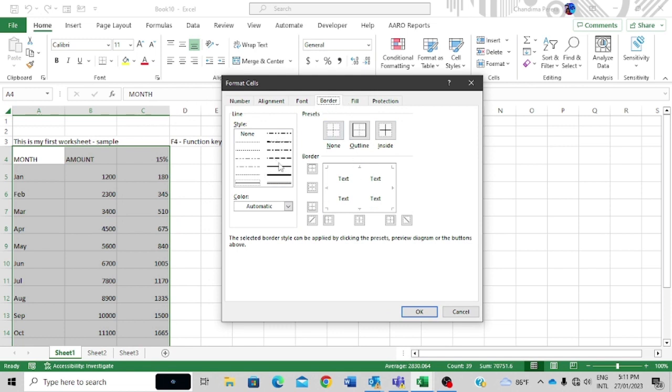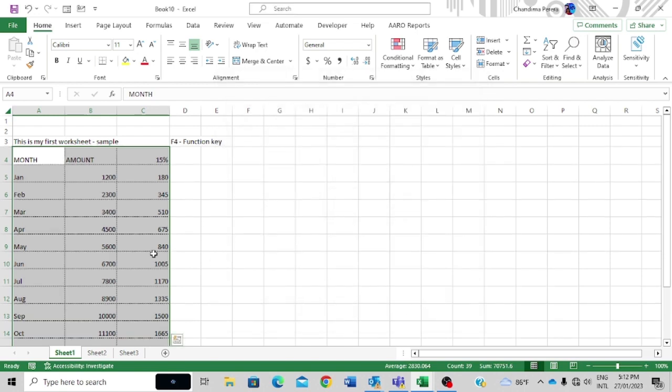Whatever borders you want, you can select from here, style, and if you straight away select outline, it will automatically give you the outline of this worksheet. And for the inside cells, if you tick inside, it will automatically highlight the worksheet. Or else if you need a different outline for the inside section, say a dotted outline inside, if you select OK, it will give you this template.